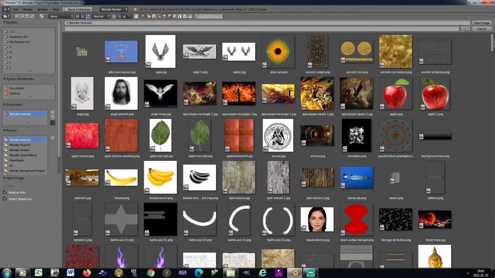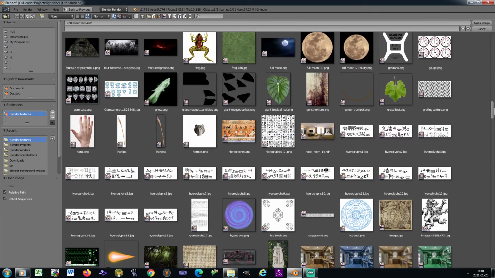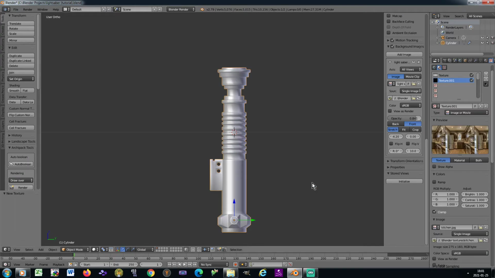So we will be grabbing an image of a kitchen, and all of these images will be available through a link in the video description, so you can access them and use them as you're doing this tutorial.